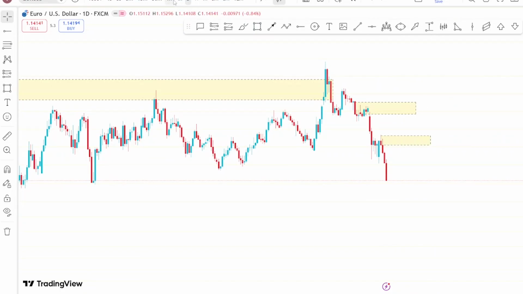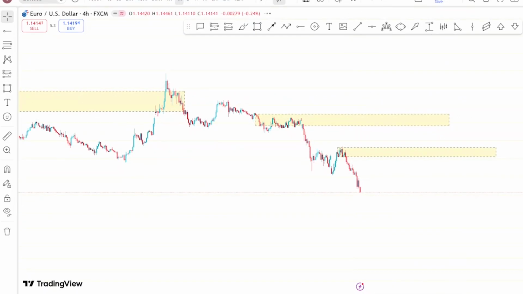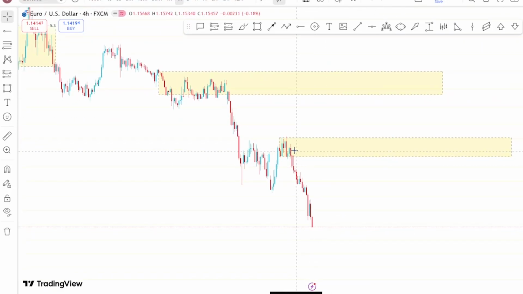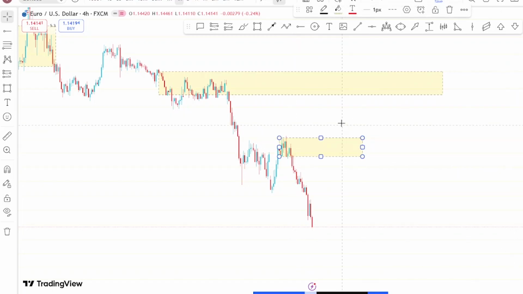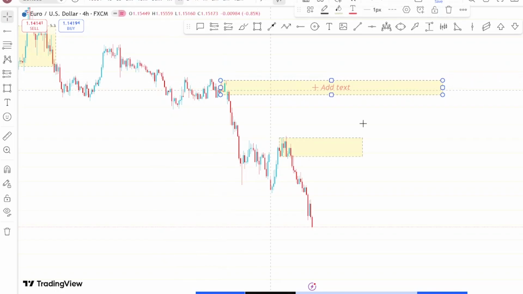Even from the low, checking from this one, this is also a supply area to take a sell from. Moving down to the 4 hour time frame. Now we can see that the market moved down from this area and we continued moving downside, and this area was left as an imbalance area, this one. So we are still waiting. If we can make a deep pullback from the low and react from this area, we'll be looking for sell.